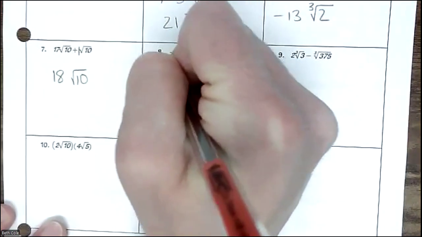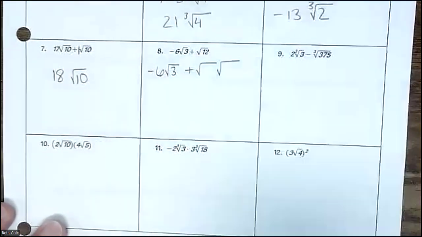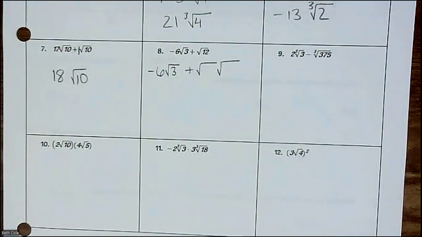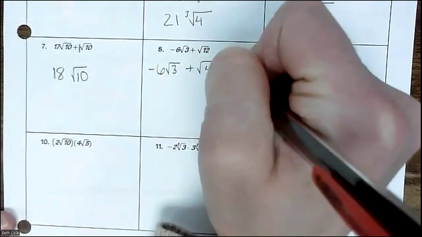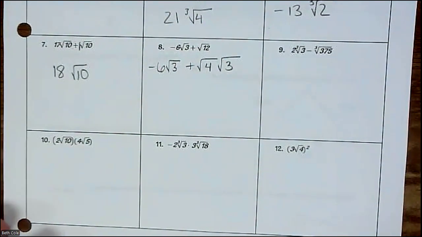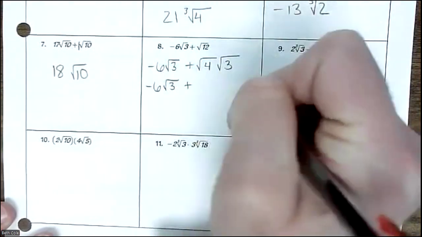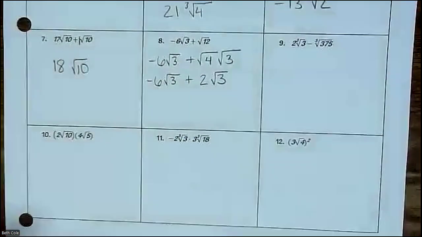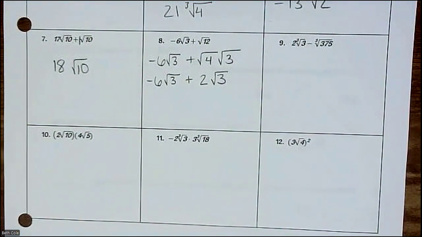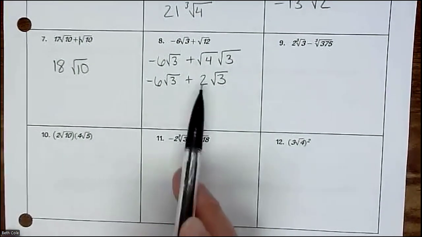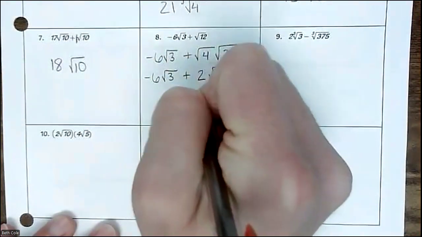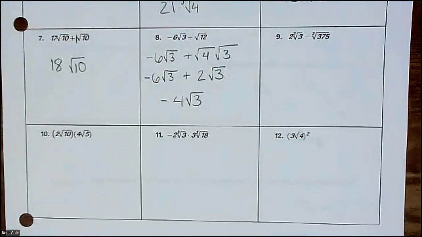No. You're going to have to split up that square root of 12. Why did we split 3? It's too small. It's already too small. All right, and I think Jackson just said the answer already. It'll be 4 times 3. And then what is your square root of 4? Because that's kind of the whole point. 2. Good. Now, do you see how they're the same? Yeah, now you can add them together. Negative 6 plus 2, negative 4, square root of 4.